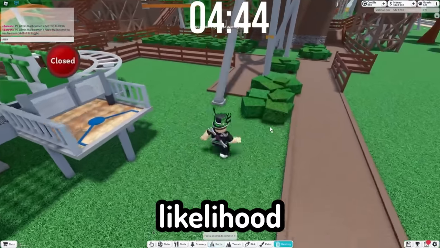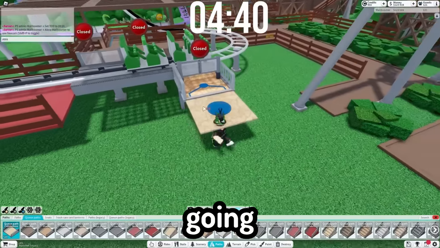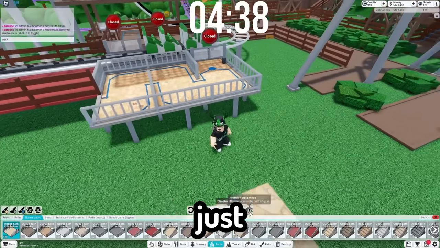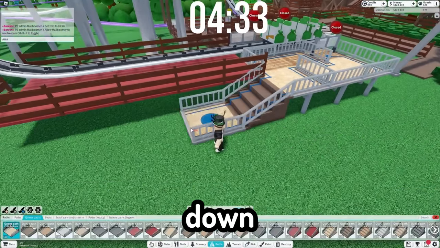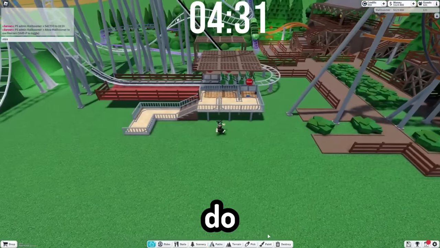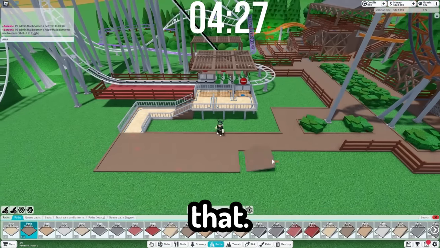But there's a good likelihood that we won't get to finishing even the station for this. All right, so we're gonna go right here, back and forth, just like that. And then we're gonna just place one of these wood things down. And then boom, easy. Okay, we'll do that. We'll take that. And then we'll just boom like that.